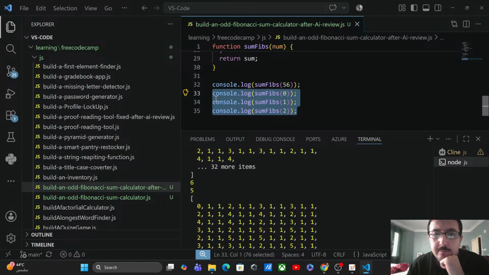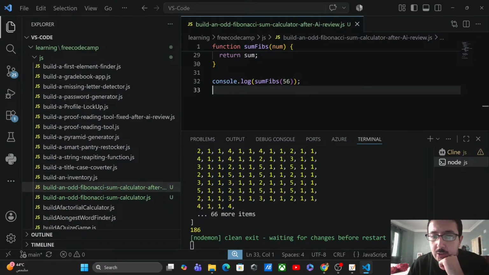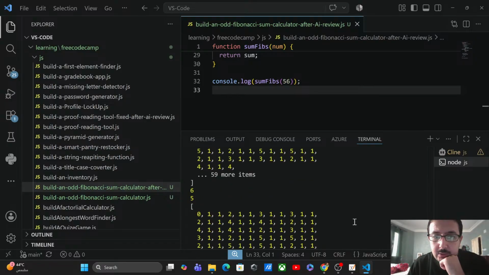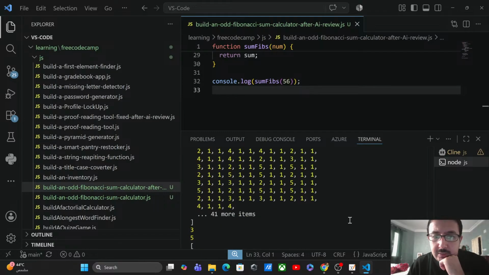Zero, 1, 2. Test it again. What's happening here?